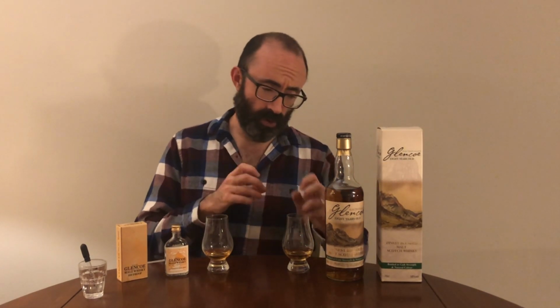Some final thoughts. These both have the Beauty and the Beast thing going on. This one has a very pretty nose, full of fruit and just brightness. And the palate is much darker, a little industrial, a little gritty. As for the contemporary Glencoe, the nose is more beastly and the palate is more approachable. This one seems to swim much better than this one. I only diluted it to 50%, and already it has awakened a lot of the oak character, which begins to supplant the really good spirit notes in there.